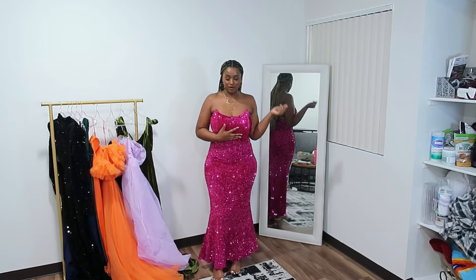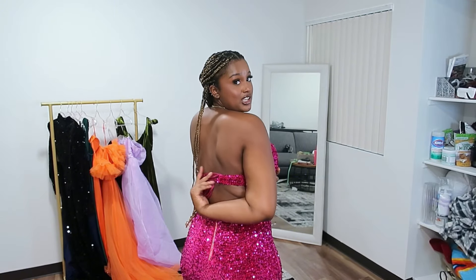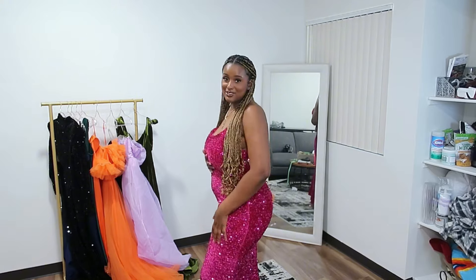This is the last dress I bought — I thought I was saving the best for last, but this dress isn't long enough. It eats — if you wanted a simple slay for prom, this eats — but it does not go all the way down to my toes. It stops a little past my ankle, so if you're six foot this is not for you. But if you're five-ten, five-nine and under, this is probably going to be the perfect dress for you. The back has a little crisscross design, which adds something to a very simple dress. The sequins are really really cute — I did have a couple fall on my carpet, but literally only two or three. This dress is also big-boob friendly. I would recommend some boob tape though for prom night.